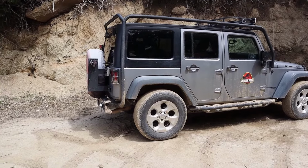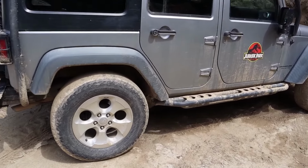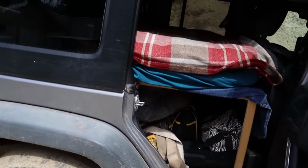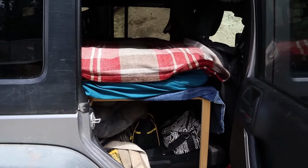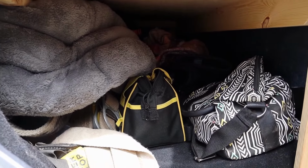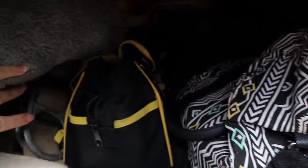Alright, so this is about April of 2024. We've had our Jeep now for quite a long time, almost 2 years, I would expect. I just wanted to show you guys how everything's working out. First and foremost, I have so many things just kind of crammed in here. Blankets, cat things, my tool kit, and so on.